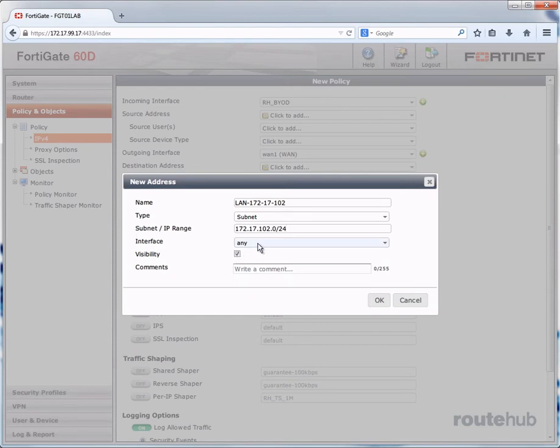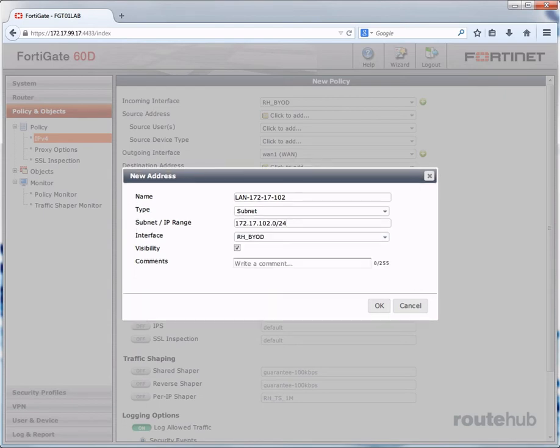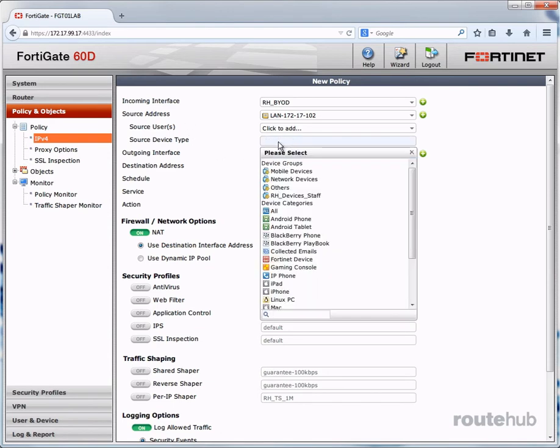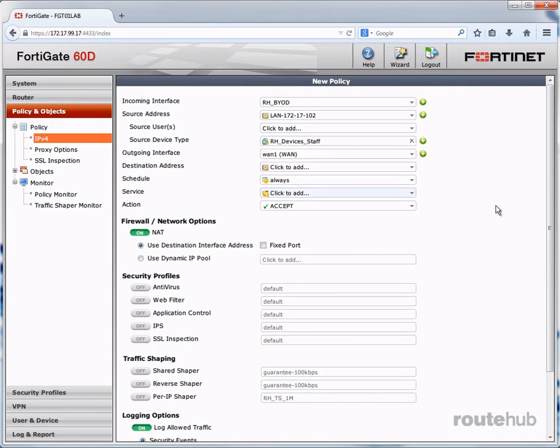And the interface, which is right here. Okay, next for the device type, this will be based on our device group that we added earlier, which is once again dedicated for our staff users. And now for the source user, we will select the staff group.